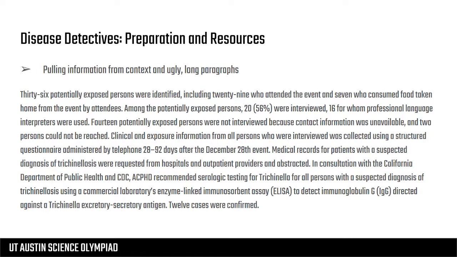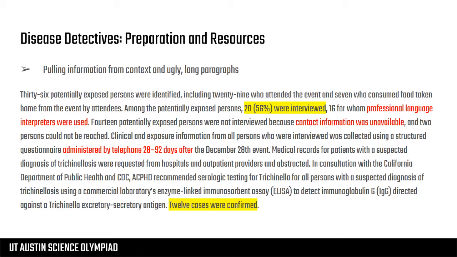So, I'm also learning which numbers are important and which numbers to discard. I really don't care that 16 people had professional language interpreters. That comes into play somewhere else, but it's not going to be useful in my calculations. So as I go to the next slide, I've highlighted the most important part: people who were interviewed versus people who actually had the condition. That's important. It's a special ratio. Anyone who's studying for disease detectives will know that. It's fine if you don't.